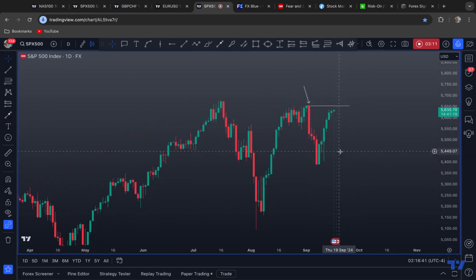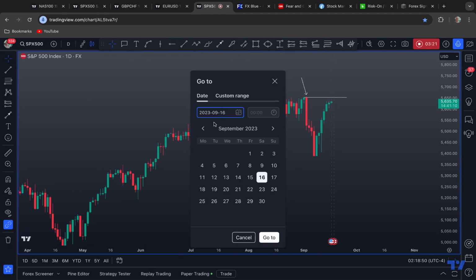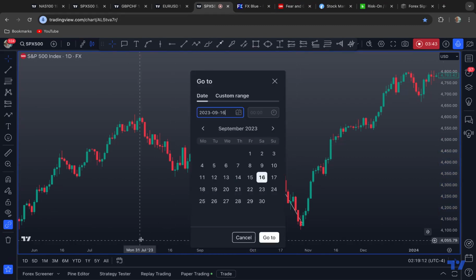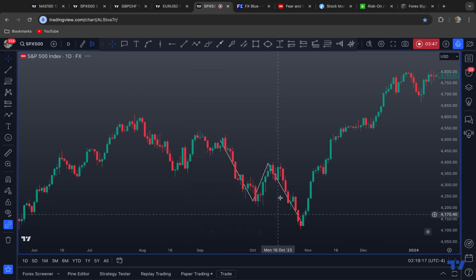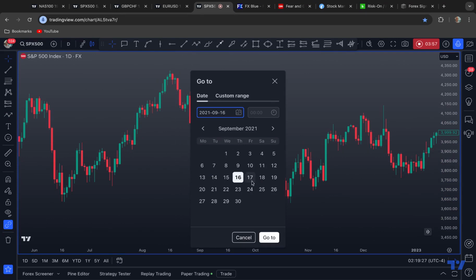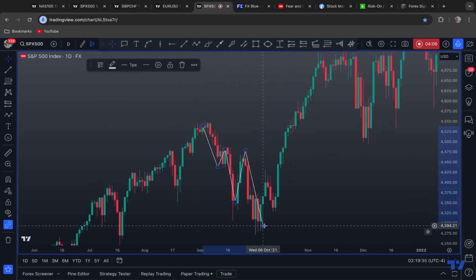Let's just have a look at this from a seasonality point of view. So where are we? Mid-September. We'll just go back in time. 2023, you want to take it back 5 or 6 years and get an average, find out, was it mainly short? Was it half? Did it spike bullish? What's the story? 2023, big sell-off, significant sell-off. Okay, 2022, significant sell-off. All right, 2021. So from a seasonality aspect, the last 3 years, going back to 2021, big sell, short.